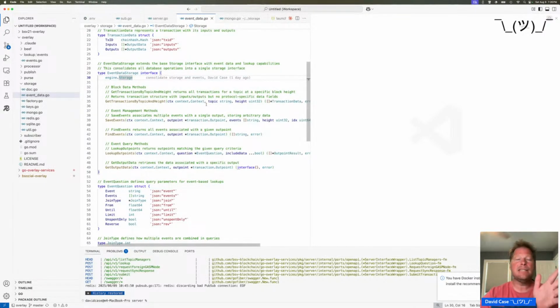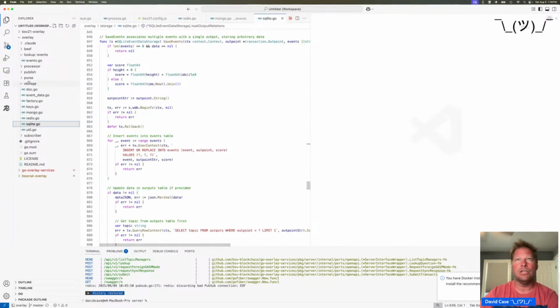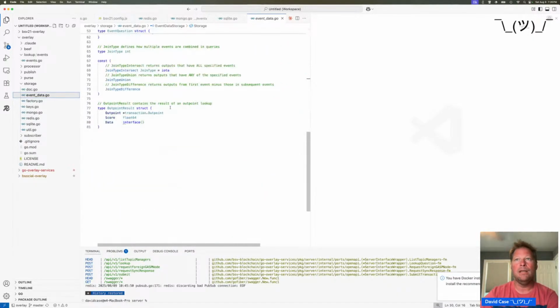Anyways, it's got the standard storage interface, which is different lifecycle events that can happen in the overlay, and the main implementation, the core library, doesn't actually have a data implementation for that. So this is where I've got my Mongo and Redis and SQLite implementations. And they're all using this extended event data storage library I've got.